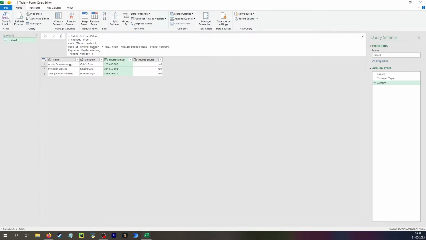And then if the value of the current row in the phone number column is null, so if there's no value here, then I want to replace the phone number column with the value in the mobile phone column. And if this condition isn't met, so if the value isn't null, then I just want the value in phone number. I don't have any situation where this condition is met.